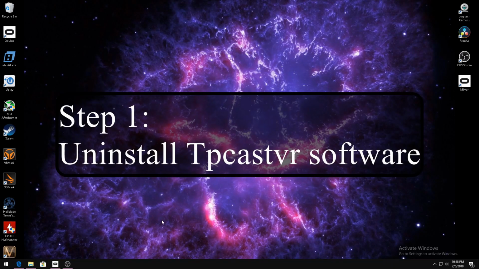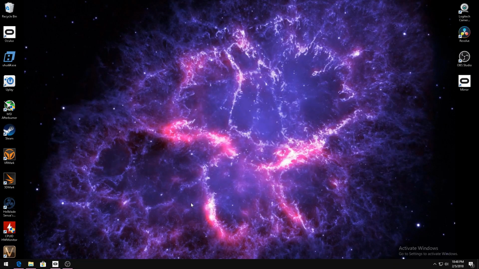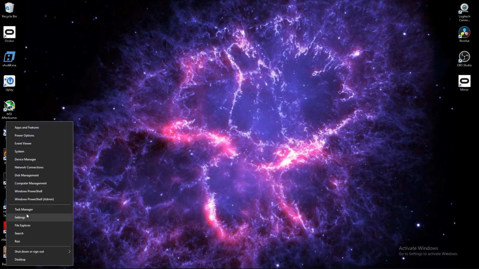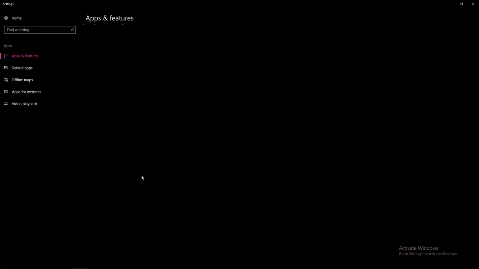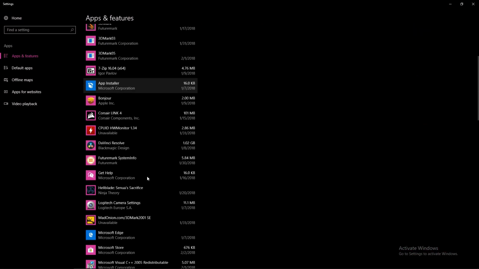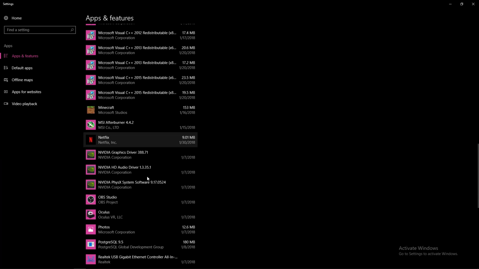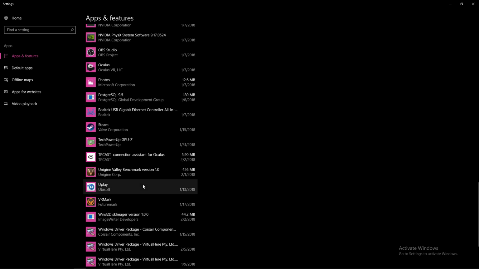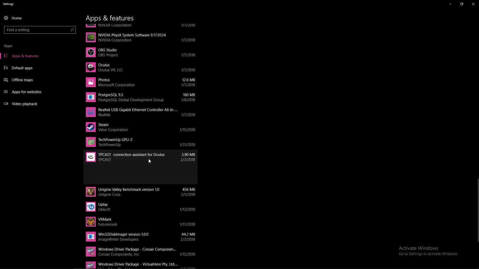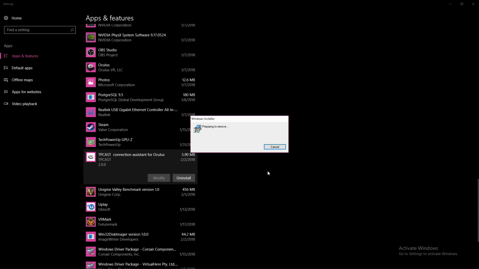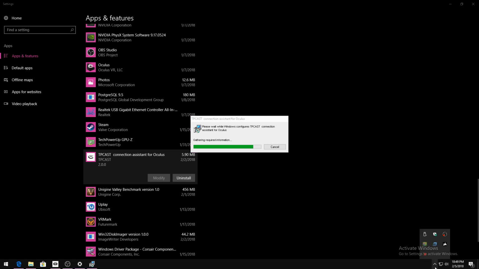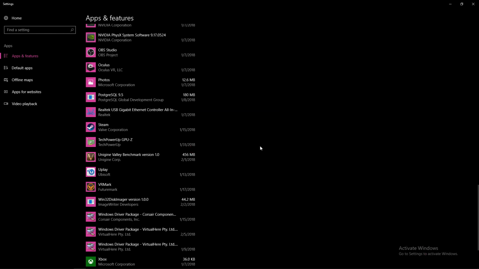Okay, step one, let's uninstall the original TPCast software. So you want to go down into your settings, however you get down there, and go to apps and features. The original software will conflict with the new VirtualHere USB hub wireless software, so we don't want any of that. And secondly, since you're changing the firmware on the actual battery holster or the battery pack, again, this will not work with it. I have never tried it, but I'm going to assume that it will not produce any good results if you do. So let's go ahead and get that out of here, and you're going to restart. We'll skip that for me for now, but you go ahead and restart it.